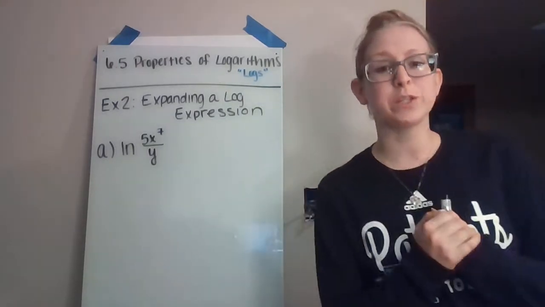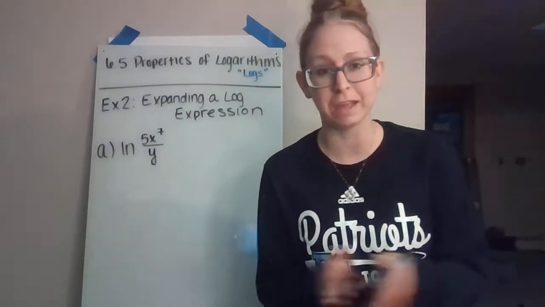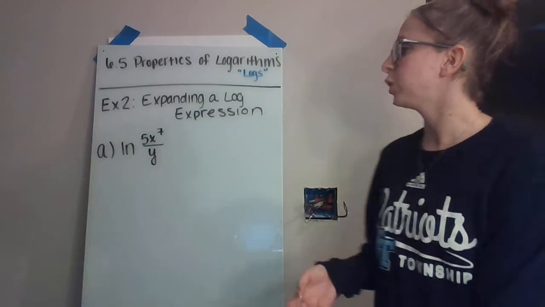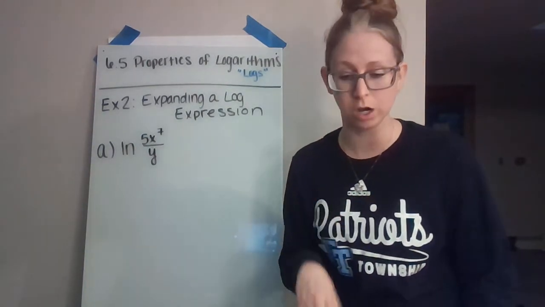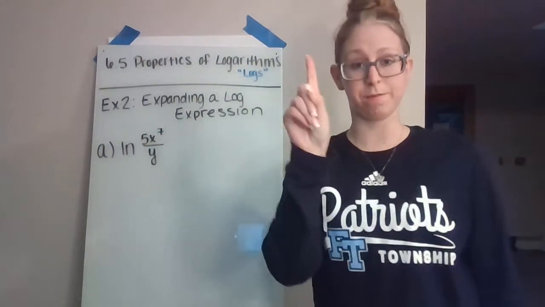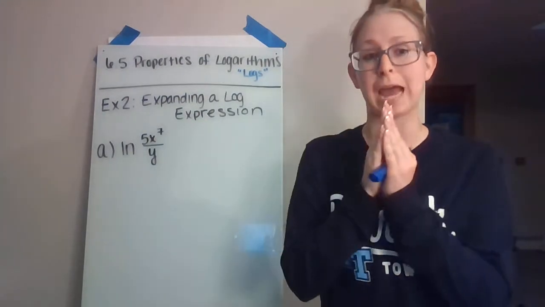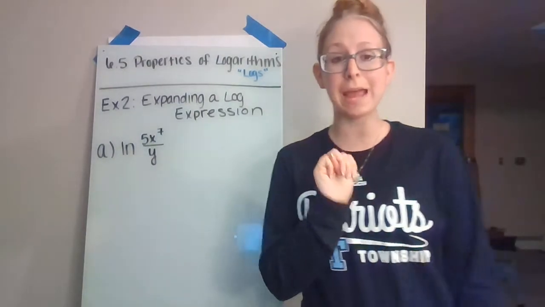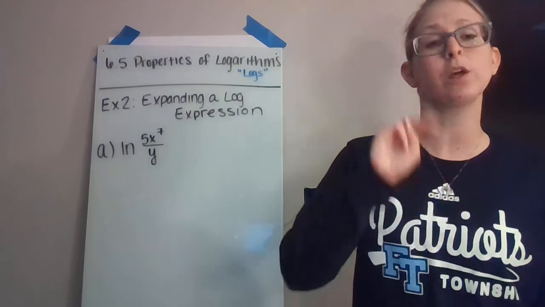So we are now going to expand a log expression. So again, expanding and condensing was one of my favorite things. So I wish I was there to teach you guys this in person. But so we are going to expand this. So this is when I was talking about count how many things there are. So there are 1, the 5 is 1. The x to the 7th is 1 because it's an exponent, they're attached. So that's 2, and the y is 3. So after my ln or my log, I have 3 things, which means I'm going to need 3 ln's.